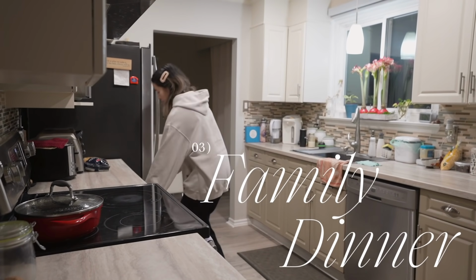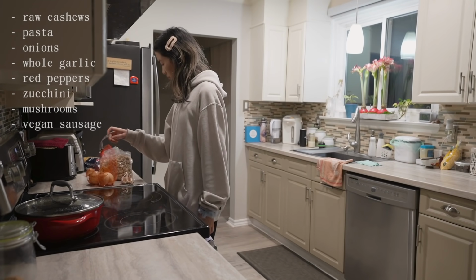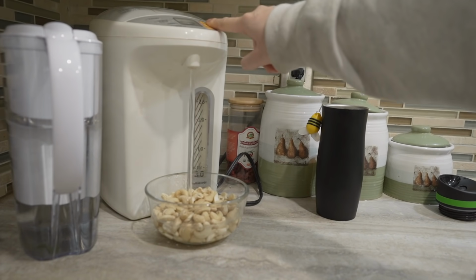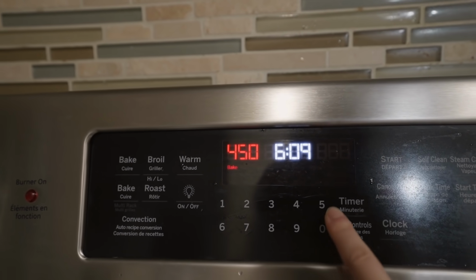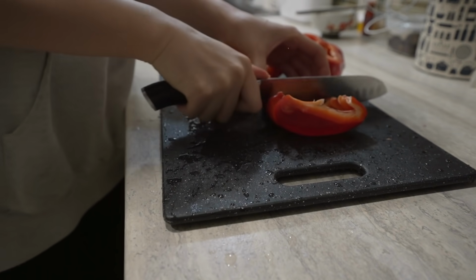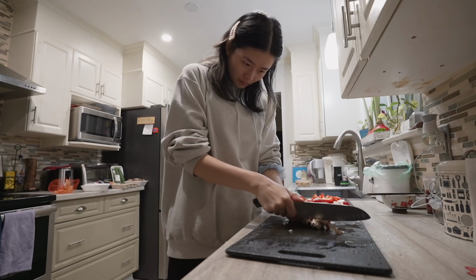Tonight I am cooking for my family, and I'm freestyling a recipe that I saw on Instagram. I'm kind of just winging it with the ingredients that I do have. You want to start off by soaking a bowl of cashews in hot water, and then preheating your oven to 450 before cutting up your vegetables for the roast. So we're making a roasted red pepper pasta sauce. It's super creamy with the cashews and very flavorful with all of the ingredients we're about to put in.